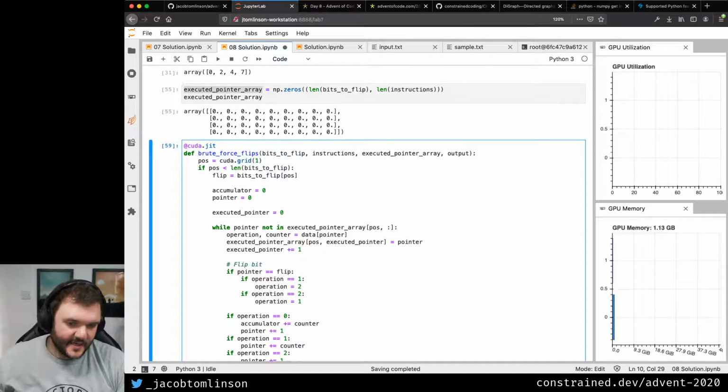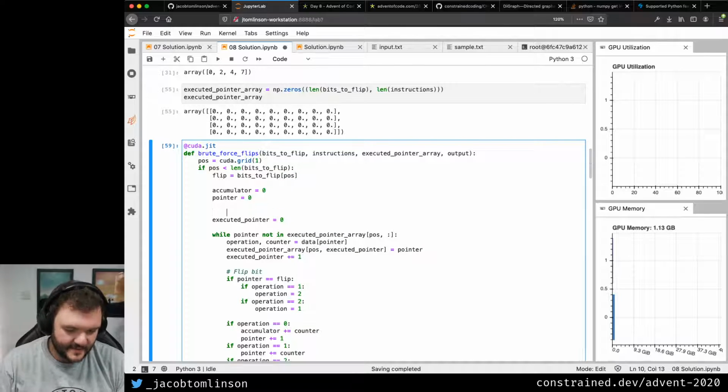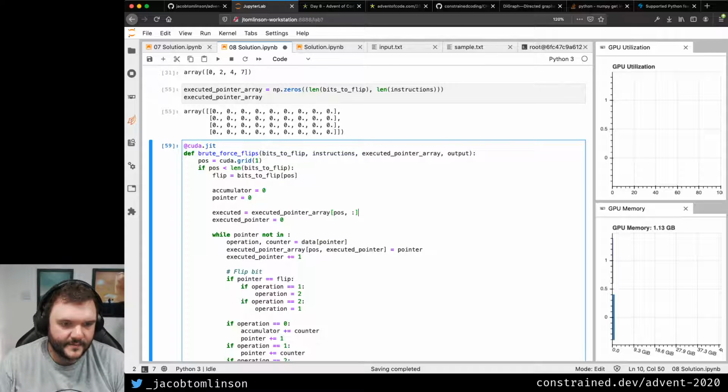I need to do like a, maybe I need to do like np.any. I need to know whether any of this. Let's have executed equals here, this, right?